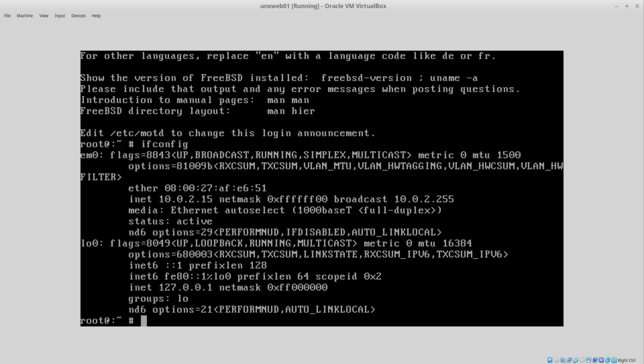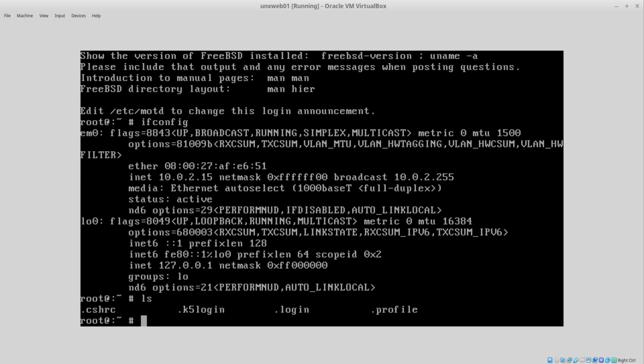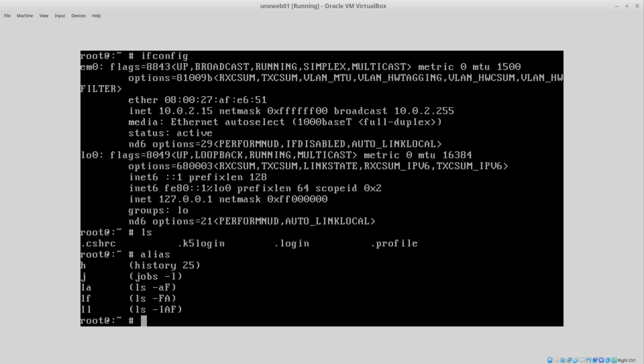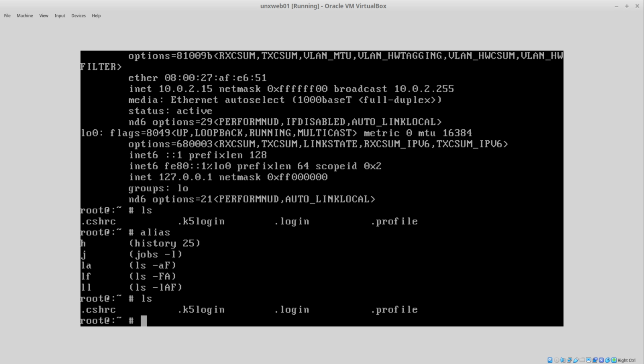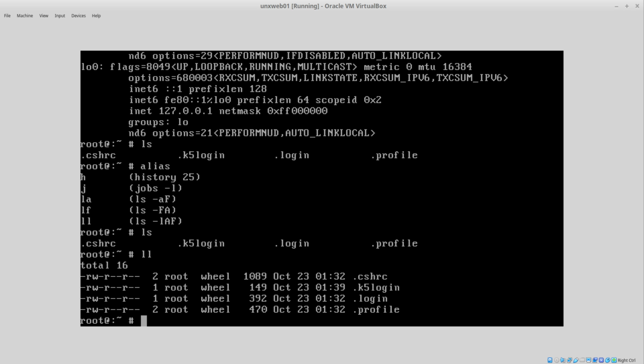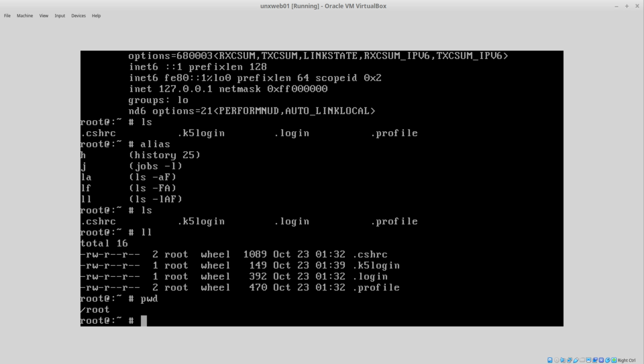Over in Unix, we'll do the same thing. With ls, you'll notice that's very similar. You've got the hidden files showing there, and what you need to make sure of is that you don't have an alias anywhere for what is going on in that system. Now, ls is showing us hidden files. Dot denotes hidden. The ll is going to show us the long listing on those files, and pwd will show us our present working directory. And that's the same in Linux if you do pwd.